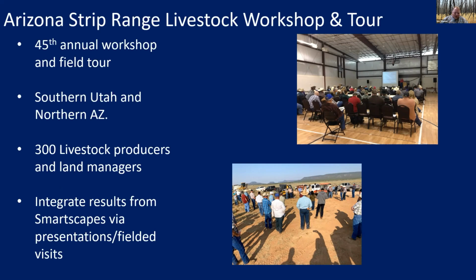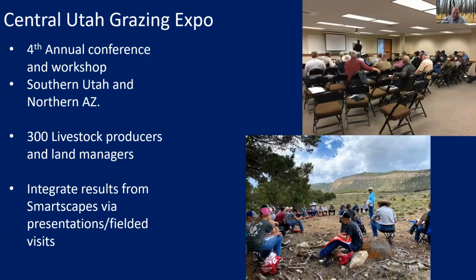So obviously it started a long time before my career at Utah State started. I think one of the benefits is annually we get about 300 producers and land managers that attend that workshop on a regular basis, on an annual basis. And so using the existing programs like the Arizona Strip workshop allows us to reach a bunch of producers because we're using established programs to then disseminate this information. And we can do this both through presentations and then also visits, potentially to field sites and some demonstration sites, which we'll talk about a little later.